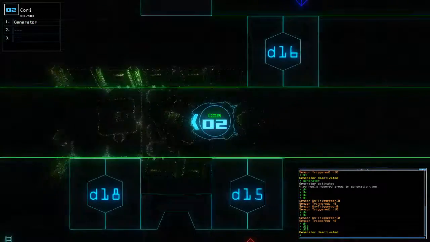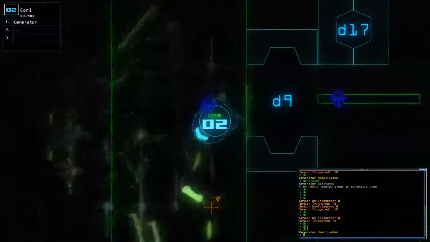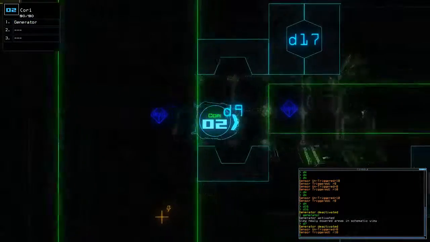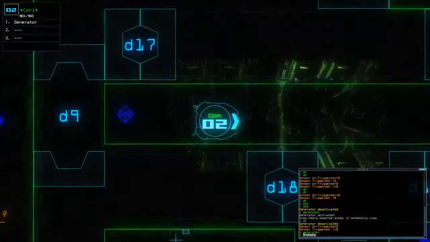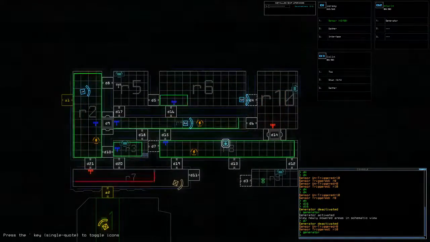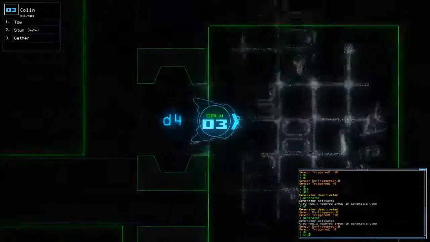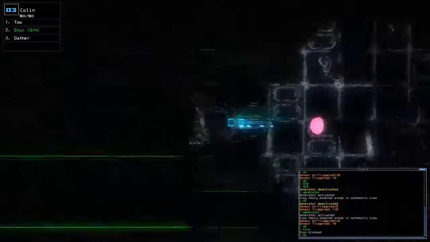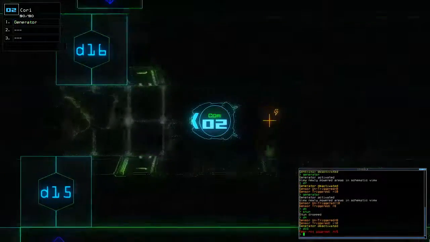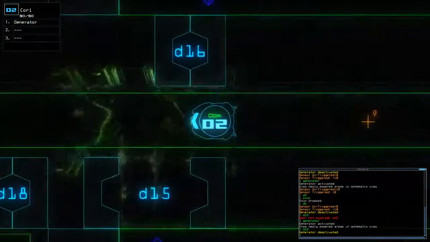Before I do that, I'm closing D7. I'm not going to leave myself exposed like that. Okay, it's in the room now. So what I'm doing is I'm waiting until the moment it leaves. They're gonna be stunned for a little while.